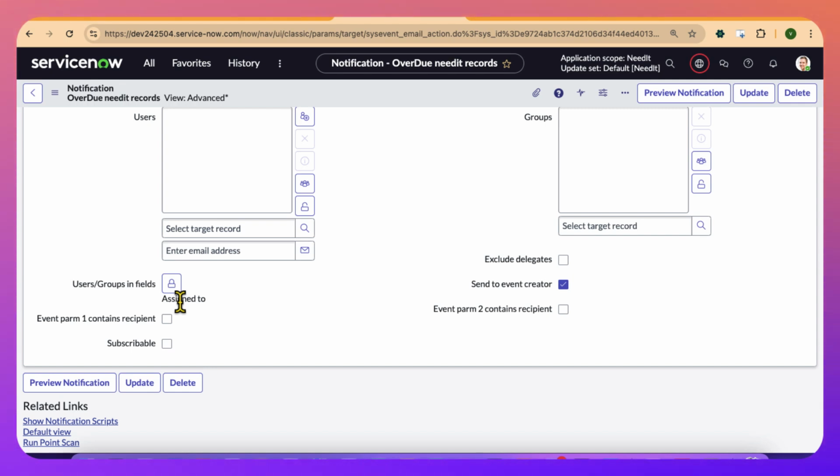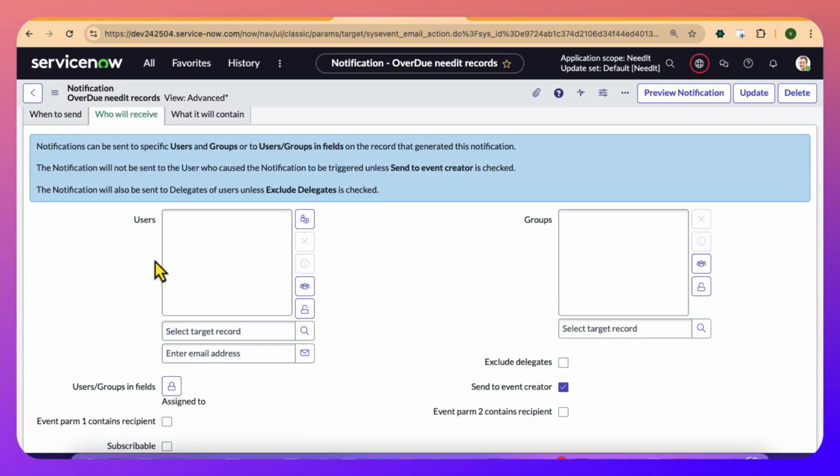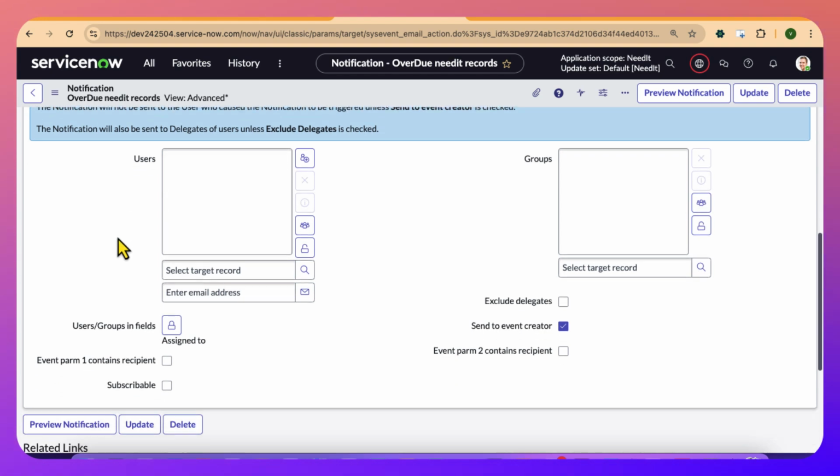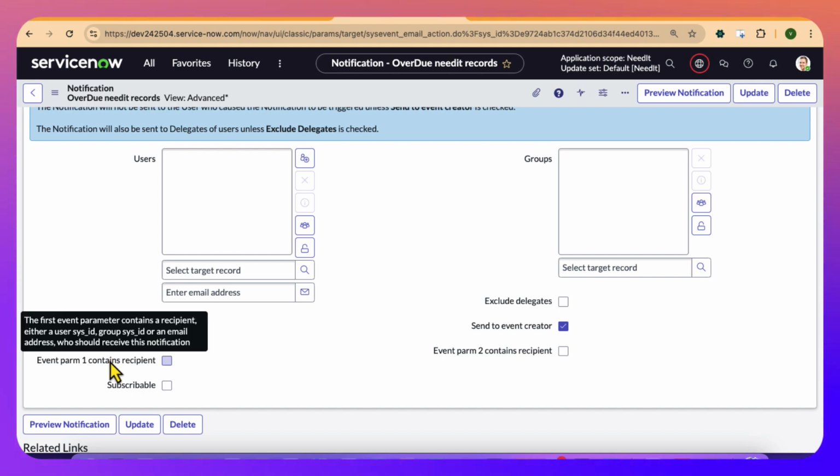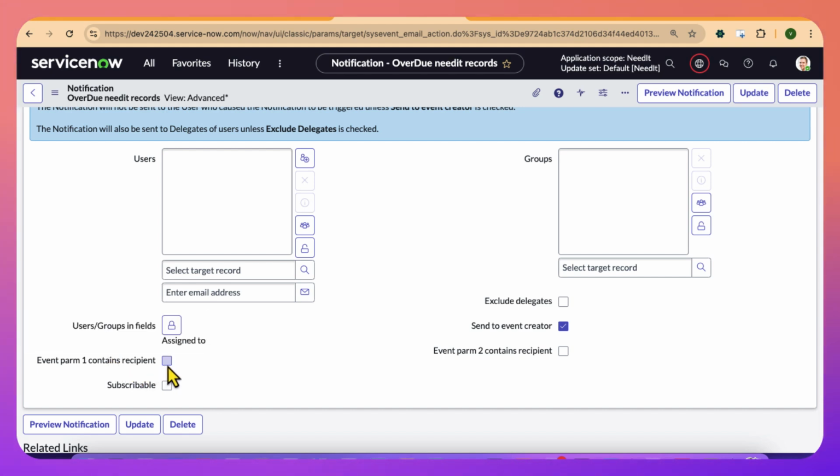For example, if this notification is configured to send on event fired, and you are sending the users as one of the parameters to this event, you can either select event param 1 or event param 2. Most of the cases when you're triggering an event, you also send two parameters to that event. It could be that you're sending the recipients along with the event generated, along with the parameters.